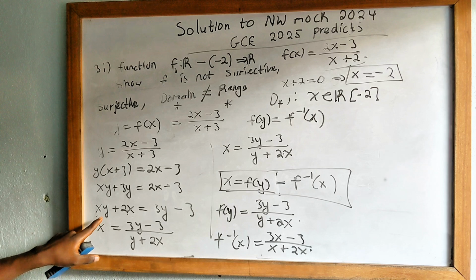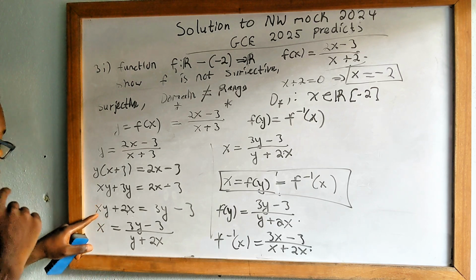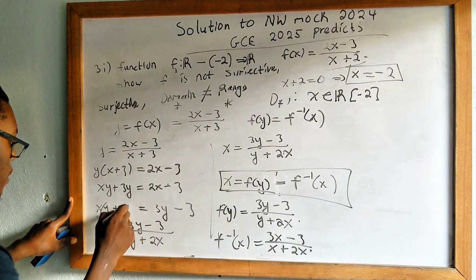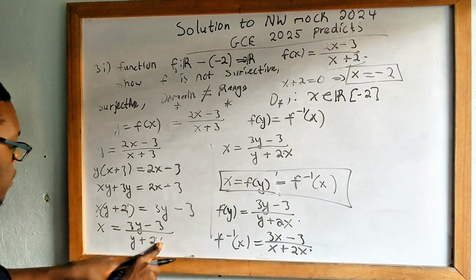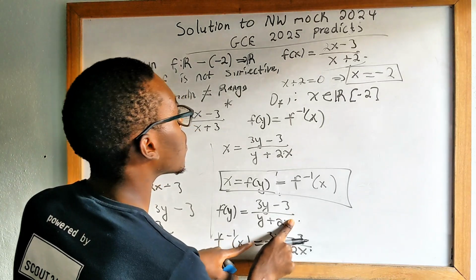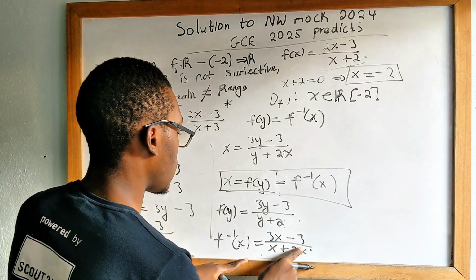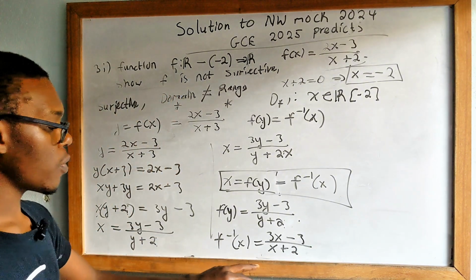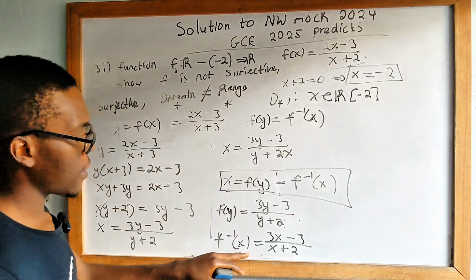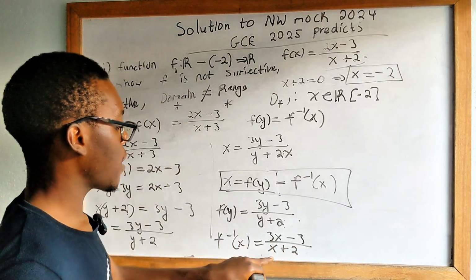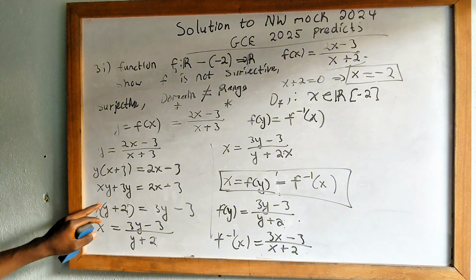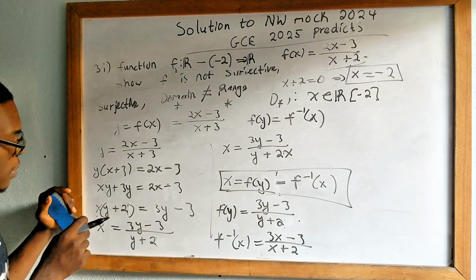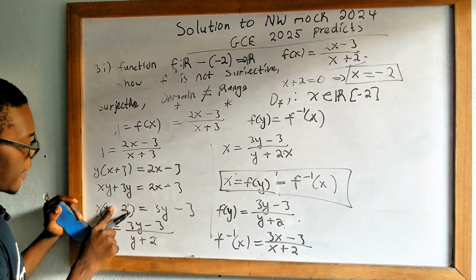Okay, let's take a look. We made a slight error. Let's come back. You have x here. When you take out this x, you are going to have 2 here, y plus 2. That will be x plus 2. That will be what we have. Hence, our f inverse of x will be equal to 3x minus 3 all over x plus 2. Hope you did it well. We made a slight error here, sorry. When we bring this 2 here, we have a negative here.